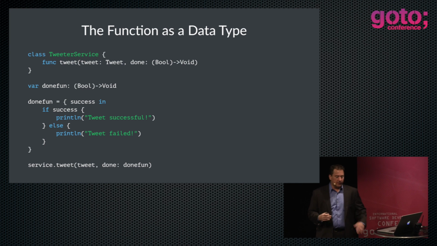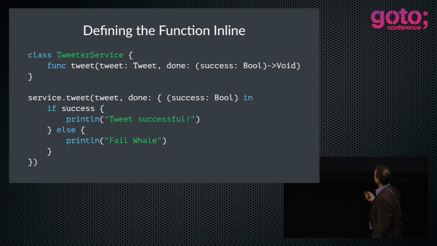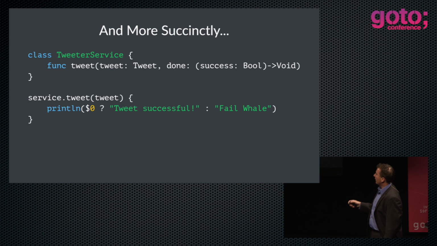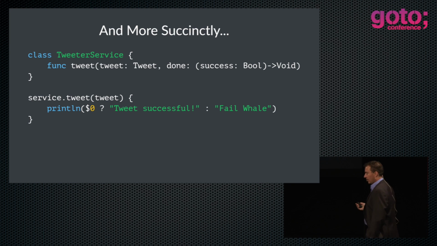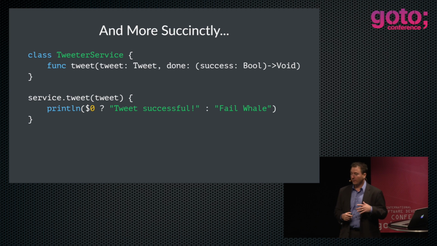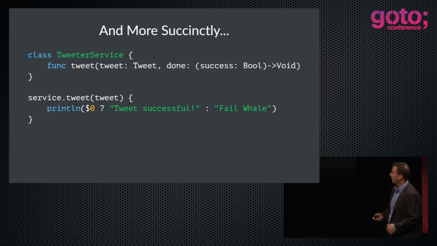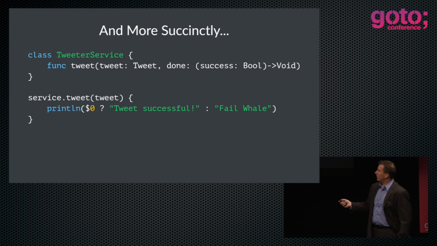So you can shorten this. There's a lot of mechanisms for compacting some of the things you do. They have a lot of useful shorthand. Here you're doing the same thing. You're attaching it inline into the invocation of the service. And then here you're being even more compact. If the last parameter of a function is itself a closure, then you can declare it out of line almost as if it were a flow control statement. In addition, you don't have to name your parameters. You can just use $0, which is the first parameter. Type inference lets you know that's going to be a Boolean. And then here we just use a ternary syntax. So this is basically doing the same thing.